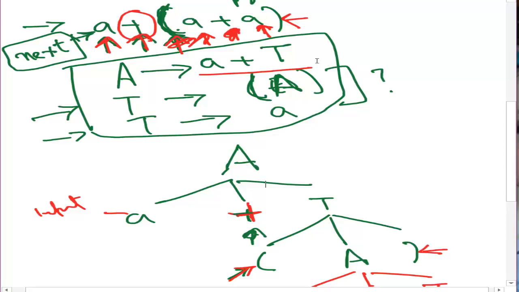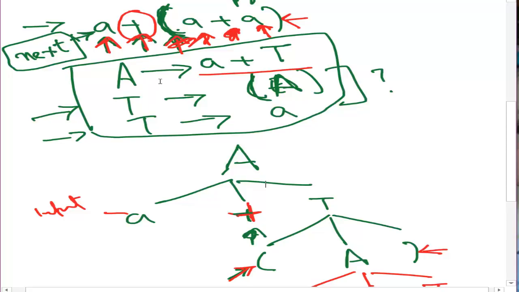Now it has a plus T. That means A has to have a, then plus, and then it should call some procedure T. T is another procedure, because for every non-terminal we have a procedure. That is why it is called recursive descent, because we have recursive procedures which we call all the time, for all non-terminals. And for terminals, we go for the matching with the next pointer.